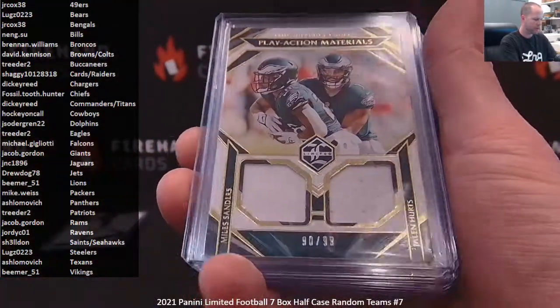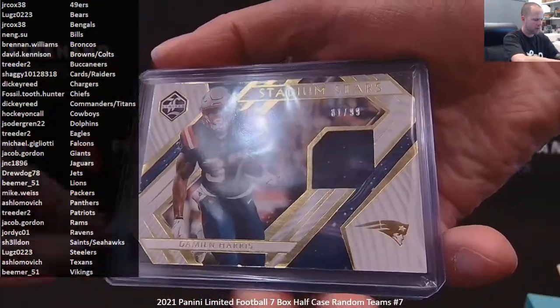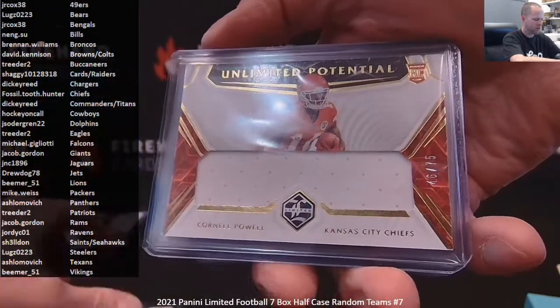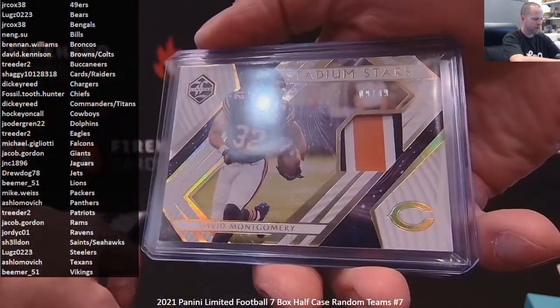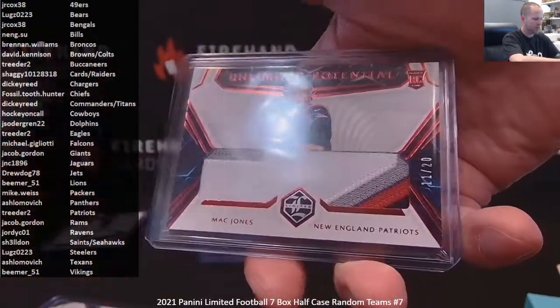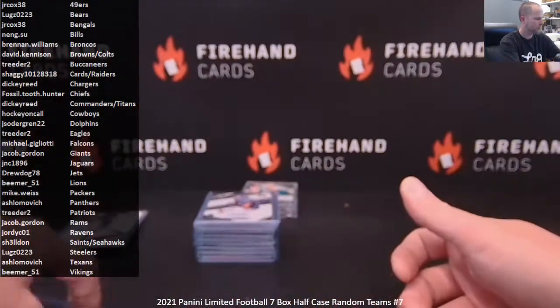Memorabilia to 99, a duo, Miles Sanders and Jalen Hurts. Stadium Stars to 99, Damien Harris. Unlimited Potential to 75, Elijah Moore, Cornell Powell. Then your patches to 49, David Montgomery. To 35, Devontae Smith. And to 20, sorry for the glare, Mac Jones.